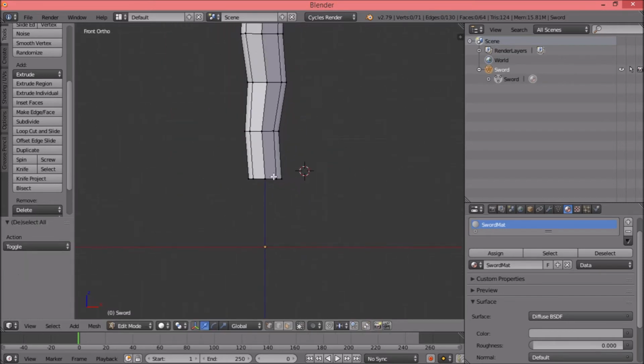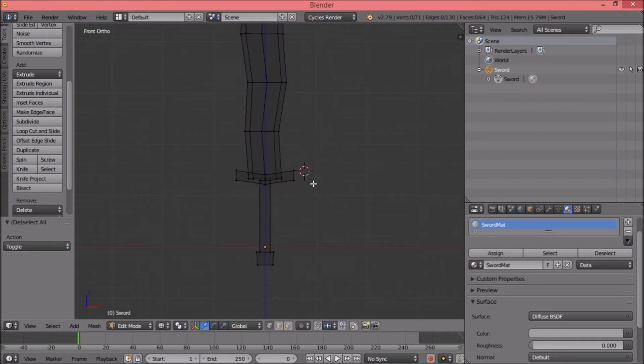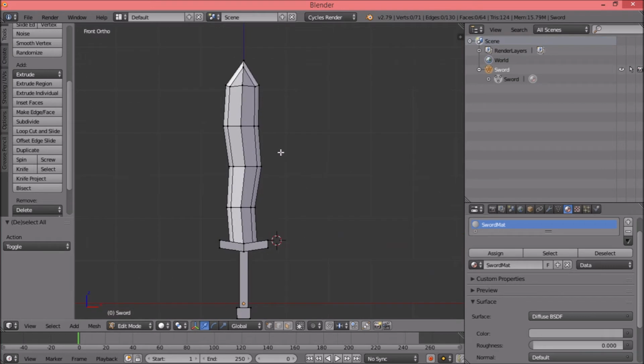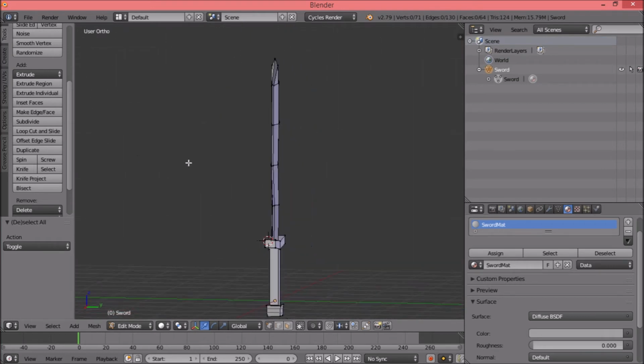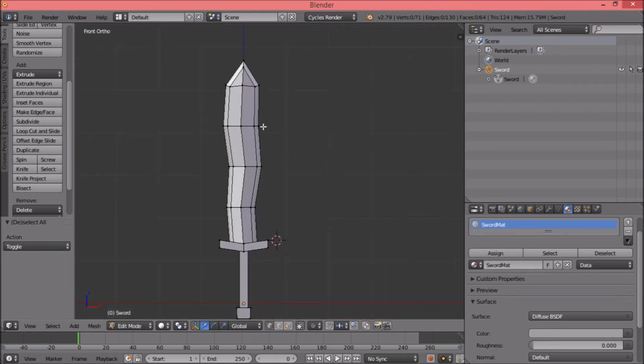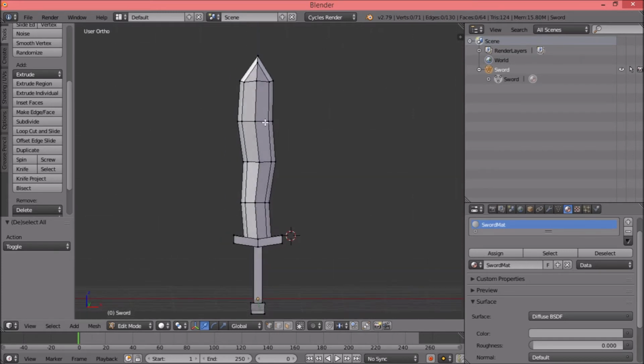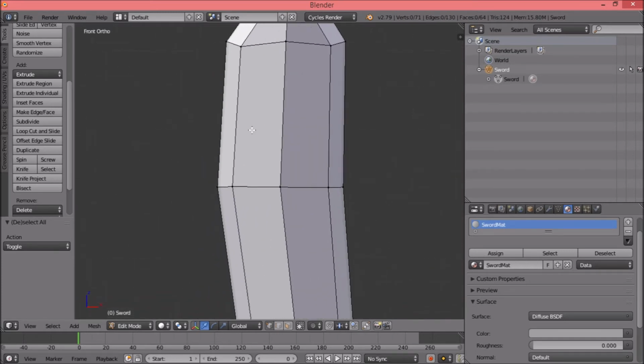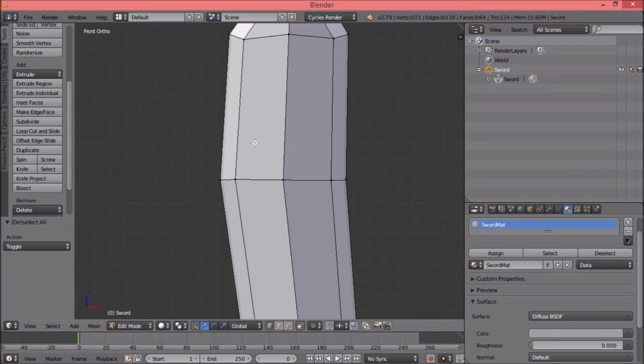Push this below and see, it's all ready. We have our sharp edge for our blade, and let's add some more details with knife tool. Knife is pretty handy to cut our mesh.